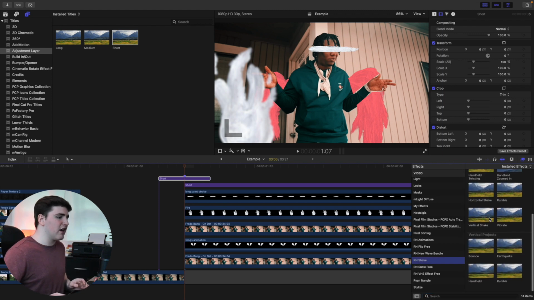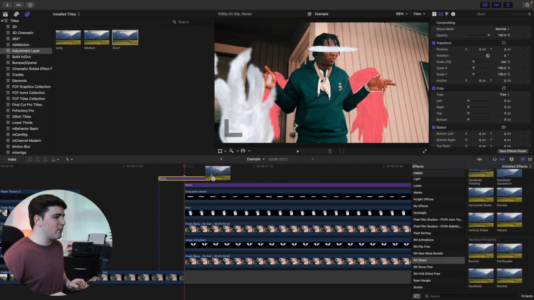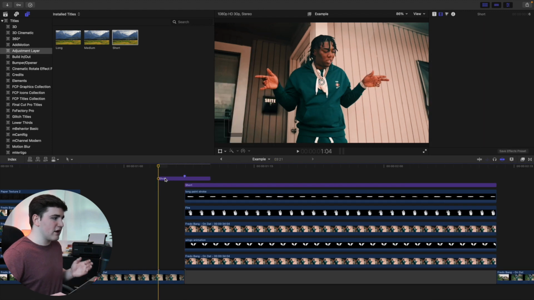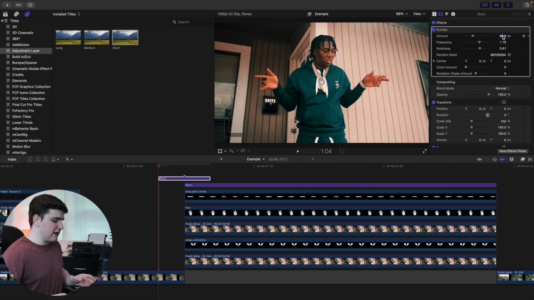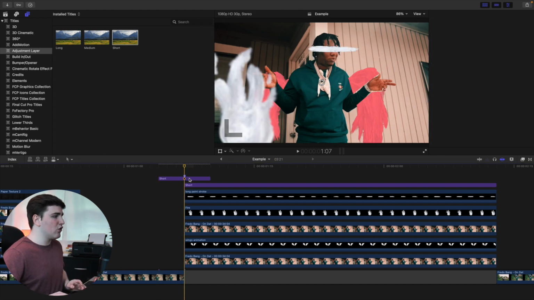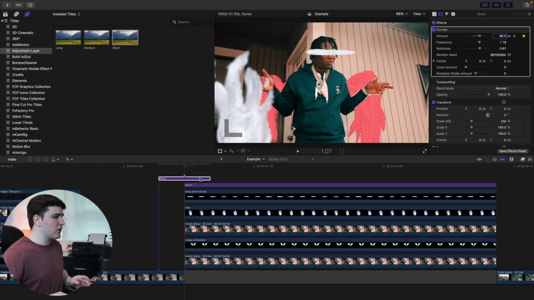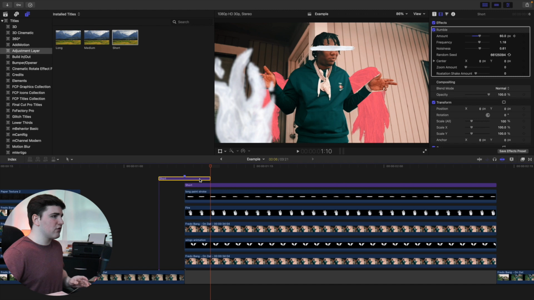We are going to apply the rumble effect. So take the rumble effect and place it onto the adjustment layer. Now, the adjustment layer is 6 frames. We're going to go to the beginning, take the amount, turn it to 0, place a keyframe. We're going to go to the middle of the adjustment layer, and then let's take this to 60. Then we're going to go forward 1, 2, 3 frames and change the amount back down to 0.